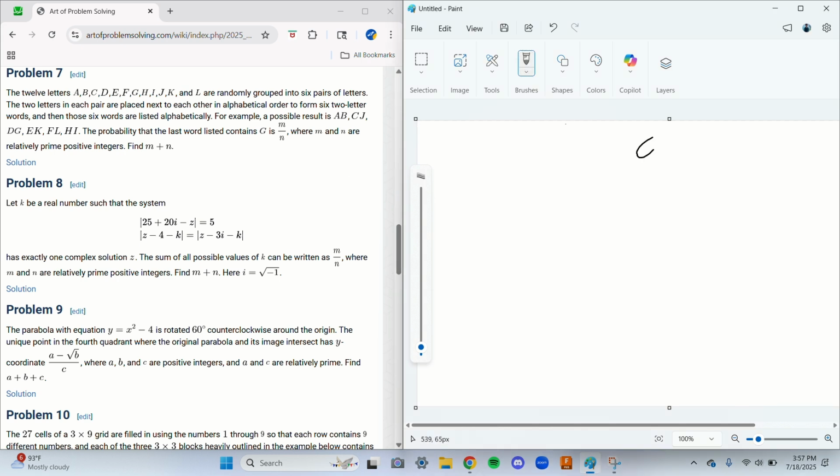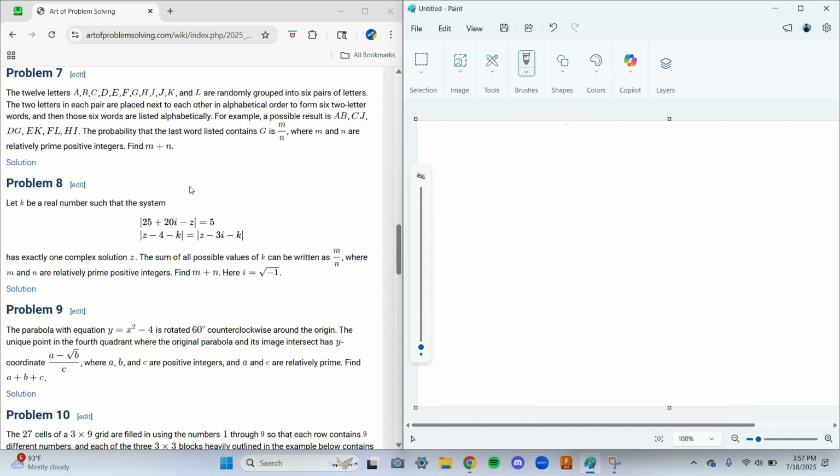The magnitude of a complex number, A plus BI, is going to be the square root of the real part squared plus the coefficient of the imaginary part squared. So that's what this is saying. That's our magnitude, right? You can also think of it as absolute value, because this is basically the distance on the complex plane from the origin to that number. But we don't have to worry about that right now.